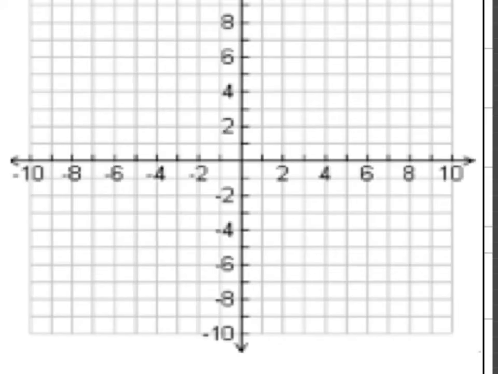So for x equals 1/4, we get a function value of -2. For x equal to 1/2, we get a function value of -1. For x equal to 1, we get y value of 0. For x equal to 2, we get y value of 1. For x value of 4, we get y value of 2. All right, so connect these points with a curve. We get this for the graph of the inverse function.